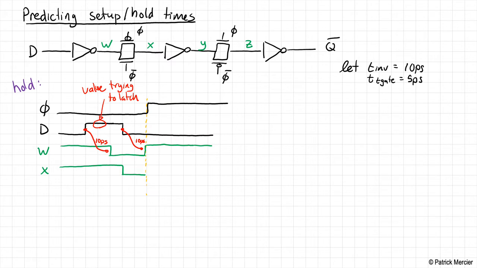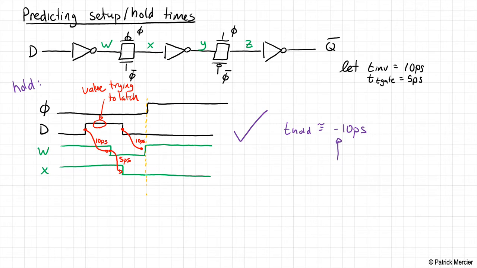Okay, so what we're saying here is that between W and X, we have a 5 picosecond delay. Now, when W changes back high again, we should have a 5 picosecond delay to when X goes back high again. But this happens right when the clock edge is rising and this latch enters the hold mode. So in this scenario, the latch just enters the hold mode and there's no way for the data to get through. So the question, does this work? Yes, it does. And we say that T hold is approximately equal to negative 10 picoseconds.